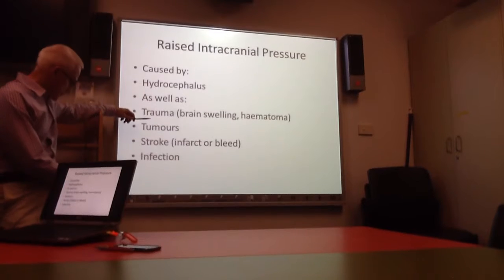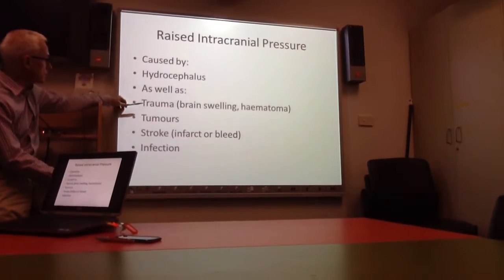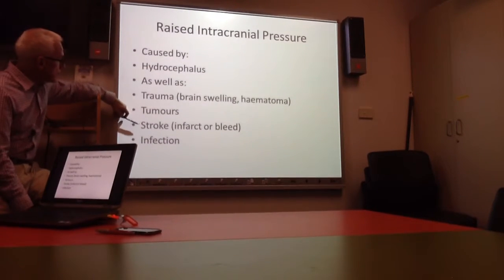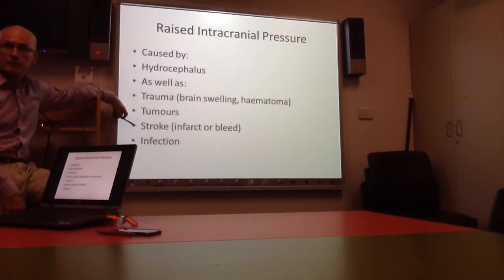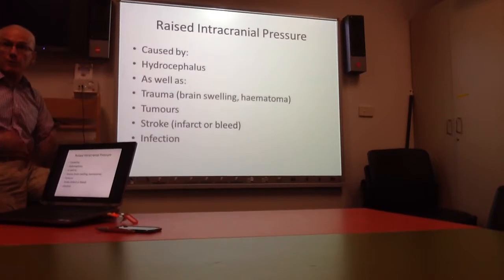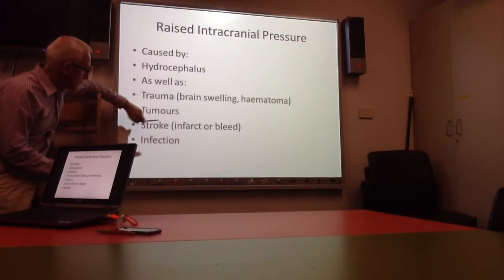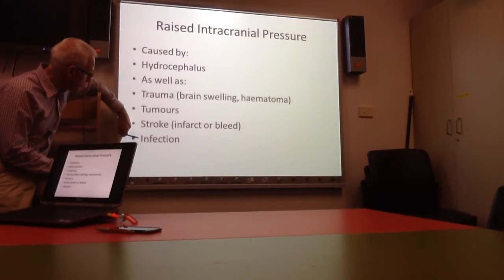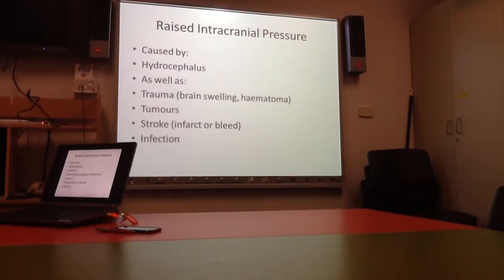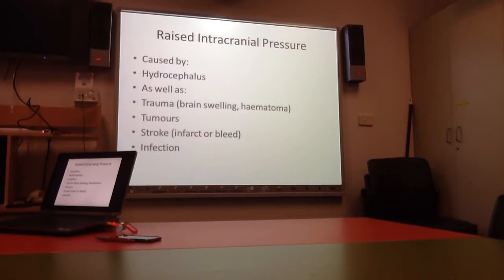So raised intracranial pressure can be caused by a lot of issues. Hydrocephalus, which is one of the things we see more frequently in intensive care, but of course there's trauma, which is a major contributor. Brain tumours, I don't know whether you see a lot of those here. Big cerebral infarcts, occasionally there can be a big cerebral infarct where there's a large temporal lobe which even sometimes needs to be decompressed, or a bleed inside a temporal lobe which needs to be decompressed, and of course infections such as herpes encephalitis with very, very swollen temporal lobes. So there's many causes of raised intracranial pressure.